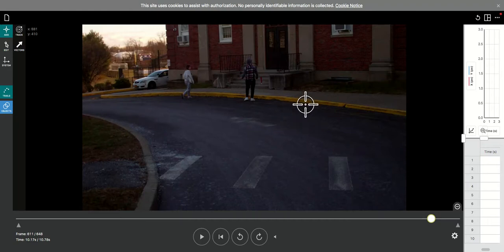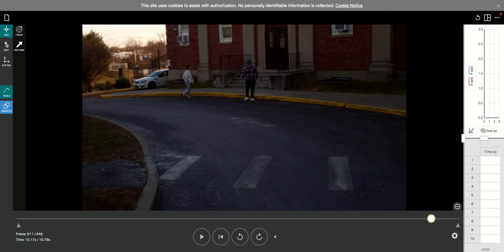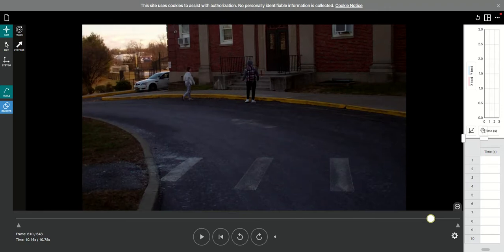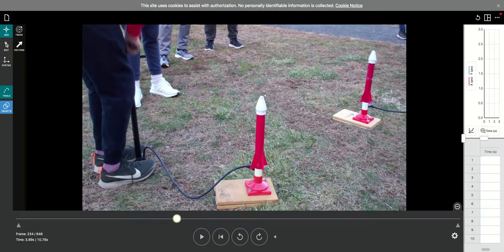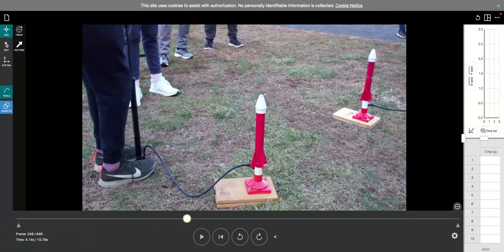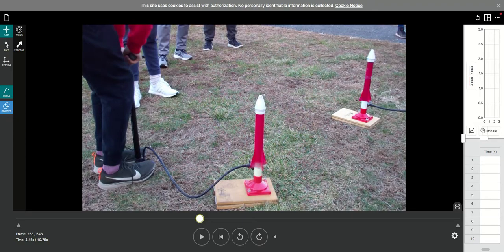Okay, so notice there's definitely some uncertainty in this video. One of the pieces of uncertainty here is the landing. It's definitely not landing at the same height as it started, or at least it doesn't seem to. It hit a step. So how many frames might we be off? Well, maybe it'd only be one more frame for it to get back to ground level. So maybe we're off by one frame on this end. And then if we come back to this end, this one's also very hard to catch that first frame. So it seems like maybe we're not off by a full frame. Maybe we're only off a half frame or something.